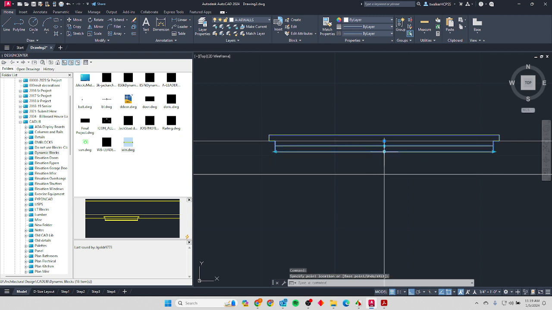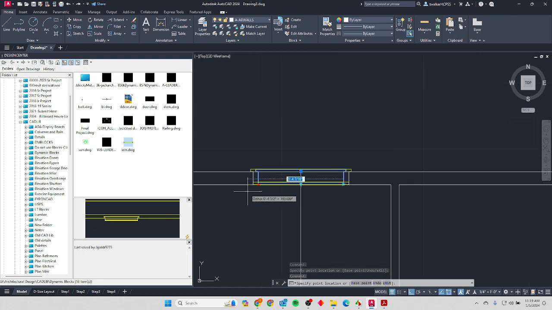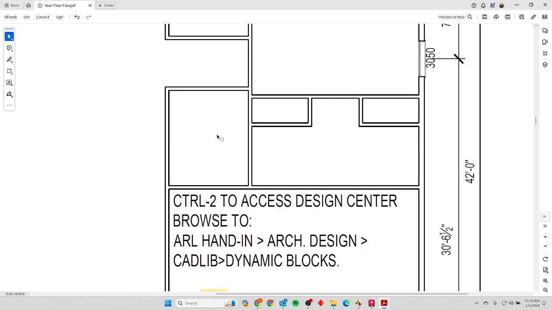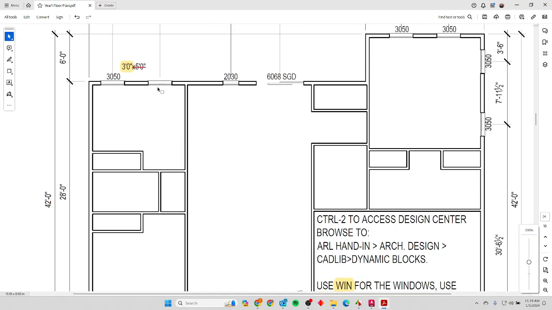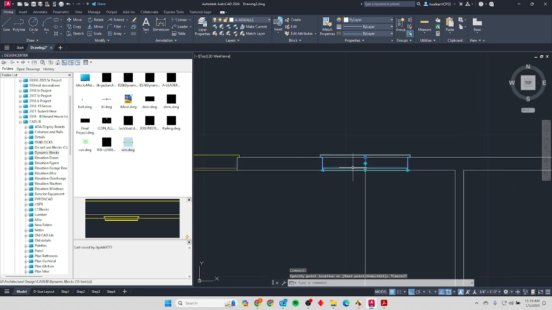I'm going to drag it up to some random spot. I'm going to drag this back down to this. Now, additionally, we're going to look at the width of this window. So I'm going to grab this grip here, and I'm going to start dragging it. Now you can see here I can change the width of the window. And going back to the floor plan, we can see that this one's supposed to be a 3050, so no big deal. But this one here, we're going to have to change to a 20. So let's leave this one at 3 foot. This one's good. I'm going to delete that line. I'm going to use my trim to clean that little spot up.